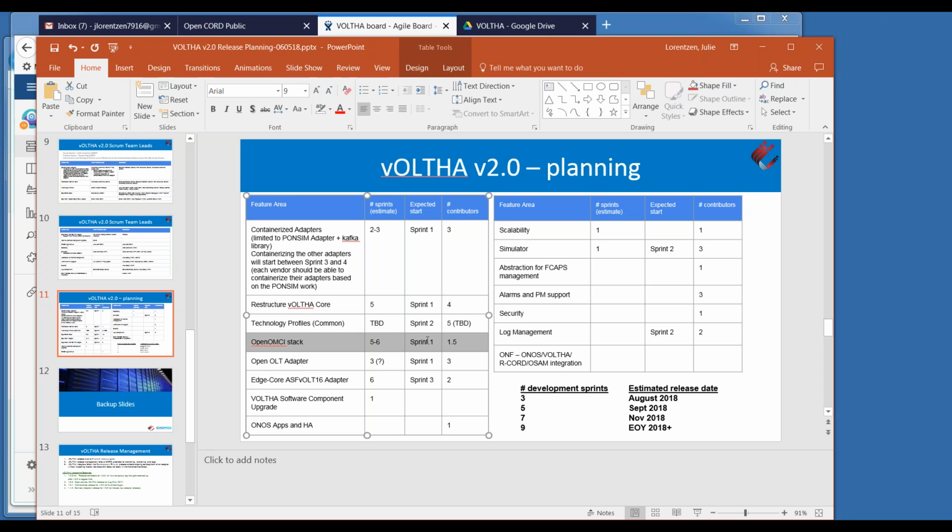We've had some issues, mainly related to getting lab equipment set up, for the development support we were expecting to have in sprint 2 and potentially sprint 3 for the OpenOMCI stack. So Chip is still doing the coding for that. We do have reviewers online, which is good, but we do need more code contributors for OpenOMCI.